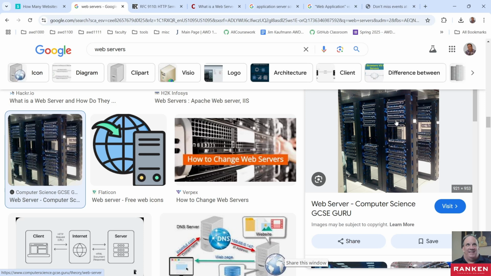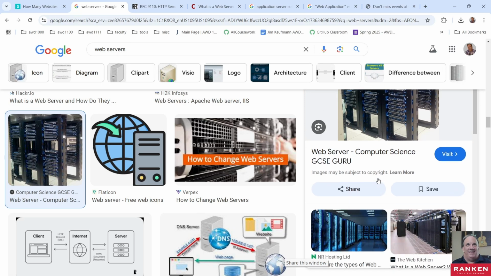Most of the time these servers aren't going to have their own monitors. Usually you can access a web server from a different computer, right? So if I had a few different web servers set up, you could access them from your computer just by knowing how to do that, right? And that's where you'd configure things and update things, etc., right? So I just wanted to mention that a little bit. Hope that makes a little bit of sense.